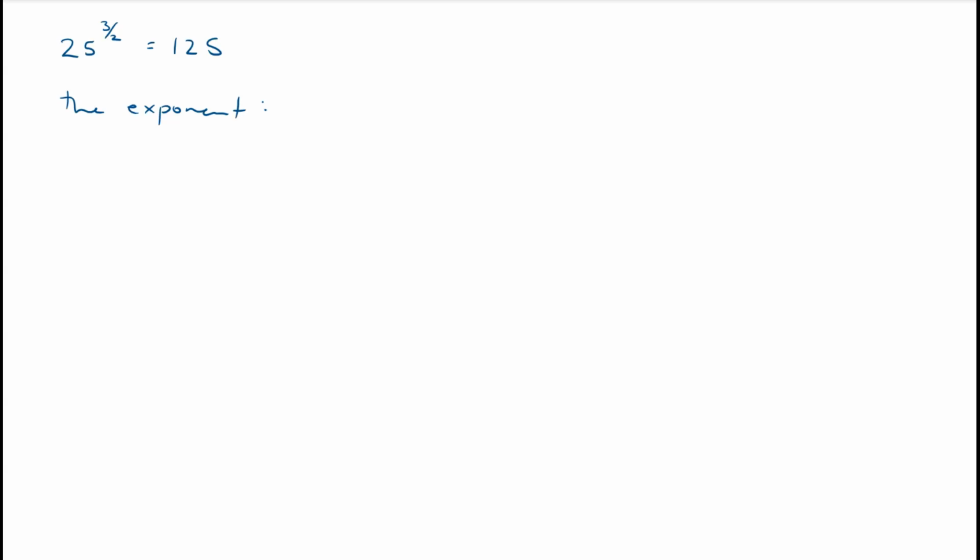And the fancy code word that we're going to use for the exponent is log. The full word, as you've heard before, is logarithm. And the fancy new way to write this basic exponential notation is log base 25 of 125 equals 3/2. We'll break this down in just a second, but I'll read it across one more time. This reads log base 25 of 125 equals 3/2.